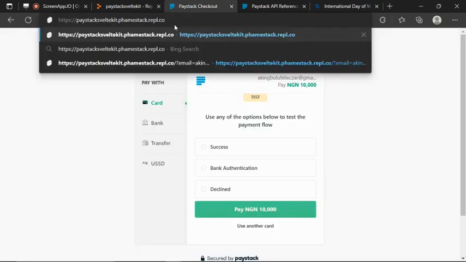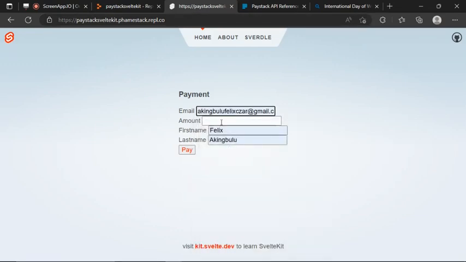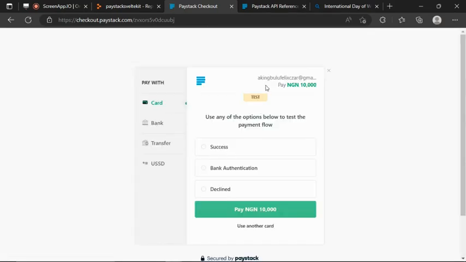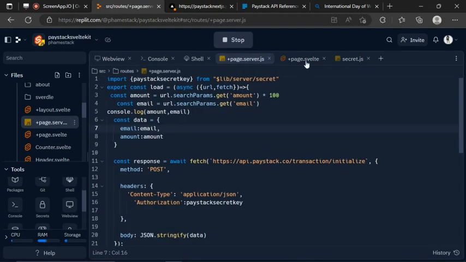I want us to start by filling the form first. As you fill the form, you have 10,000 here, and if I click on the button, you can see we are redirected. You can see the email here. So that is pretty much how to integrate Paystack into your SvelteKit project.